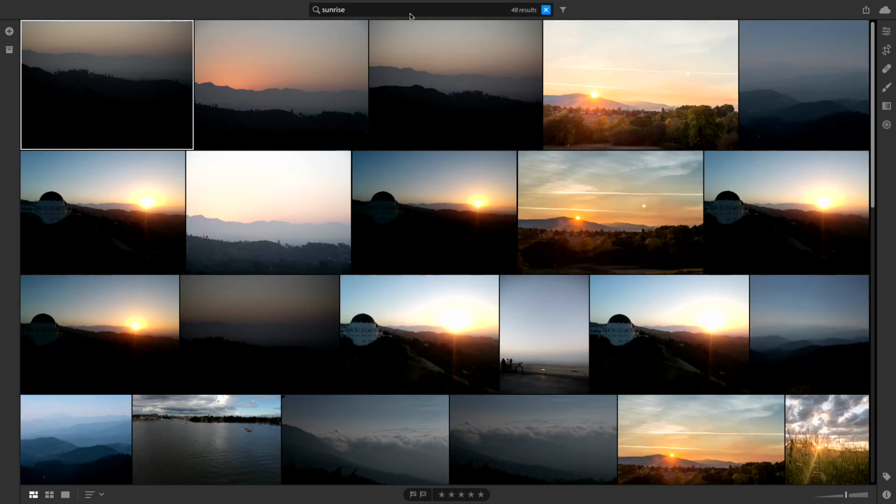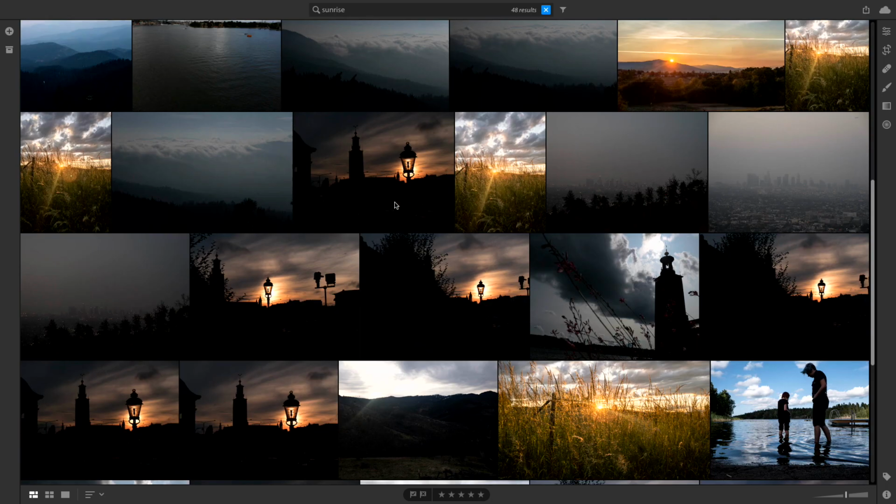Let's try, I don't know, let's do sunrise. Okay, so some sunrise pictures. Nice, nice. Now here's an interesting point. See this one? That's not sunrise. That is sunset. Sunset is not the same as sunrise. It looks kind of similar, and when I first was playing with this before today's show, I thought, maybe my camera was set wrong, right? Because that was in Sweden. Maybe I hadn't set the time zone on my camera properly, but I did.